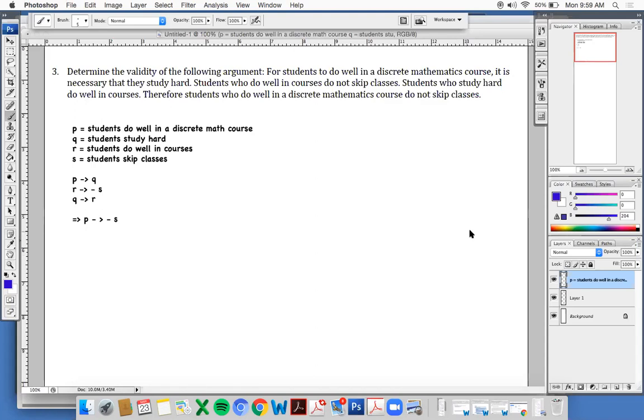The question was, is Q always what's necessary? If the sentence was, is it necessary that they study hard for students to do well, of course it's necessary that they study hard. The part of the sentence that has necessary with it is the second one in the conditional, what comes after the arrow. If it was turned around, like you said, it is necessary that they study hard for students to do well, then study hard would still come second. The one that comes second is the one associated with the word necessary.